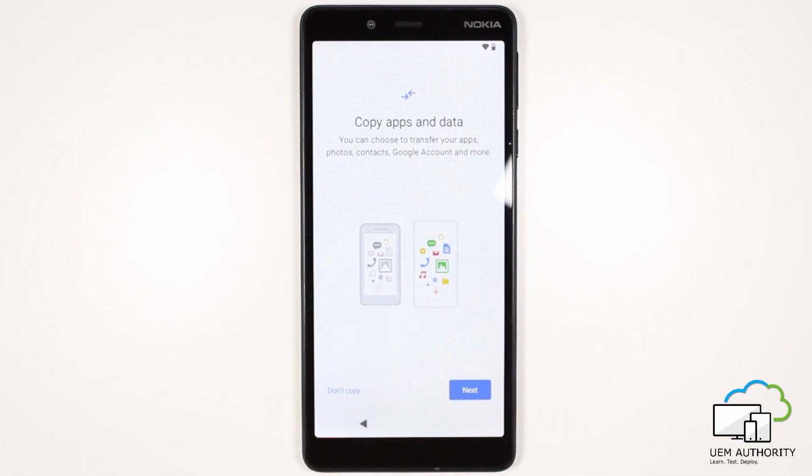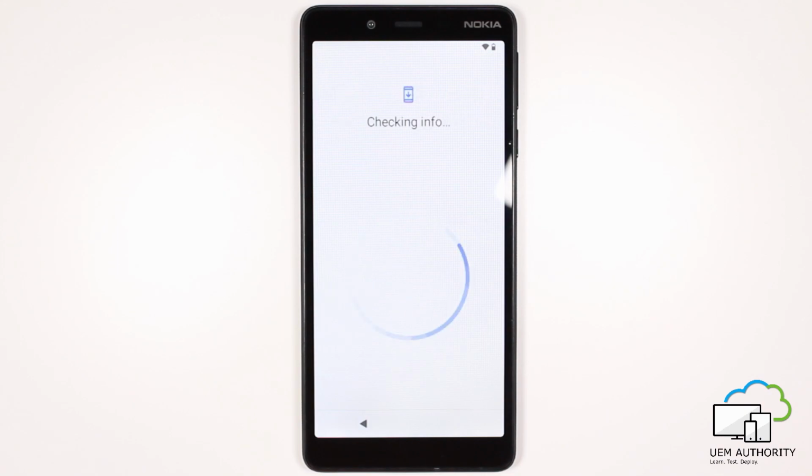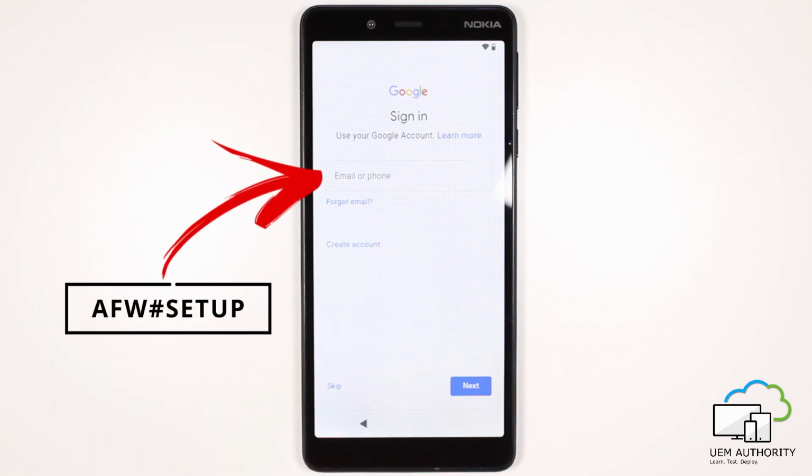The device will then perform an activation check with Google to ensure the device has a valid flavor or valid operating system installed. You are then asked to sign in with your Google account. Rather than enter our Google account, we must input a code which will activate the fully managed enrollment state and allow the device to then continue through the process of enrollment to Endpoint Manager.